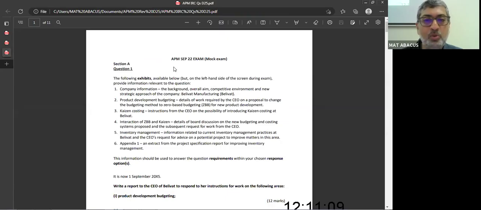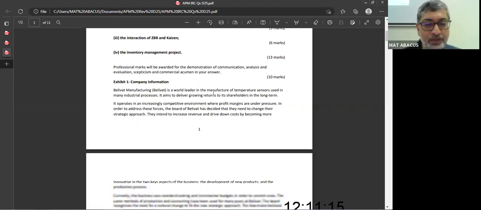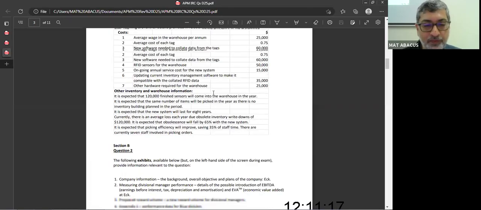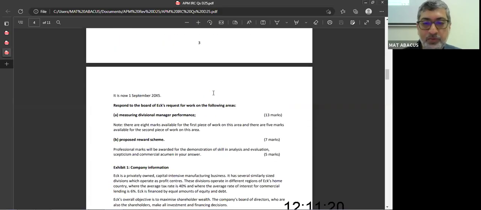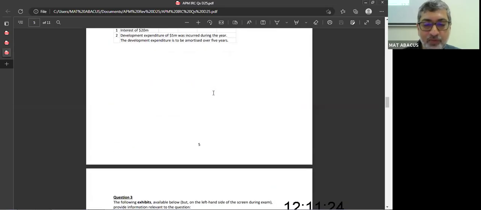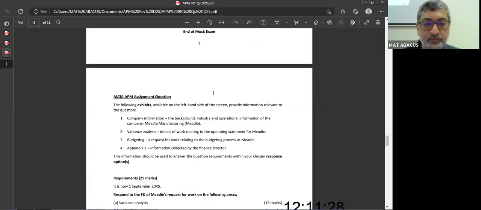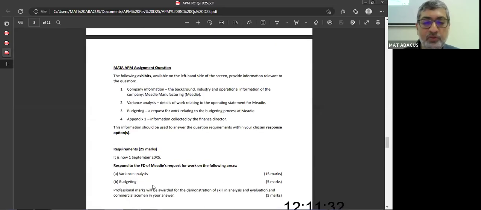So this is a mock exam. I always use this September 2022 exam. It's the first one which has the professional skills marks. But what I want to do first is this one, which has calculation, which is badly done all the time, which is this assignment, of this question called MEDI.